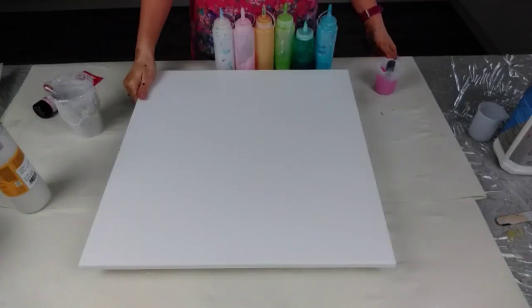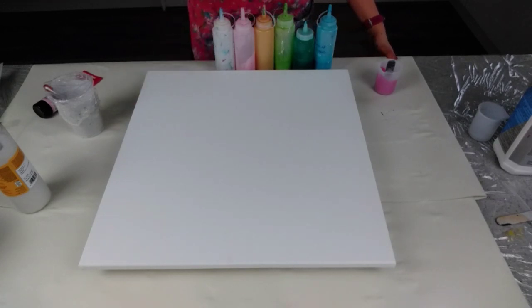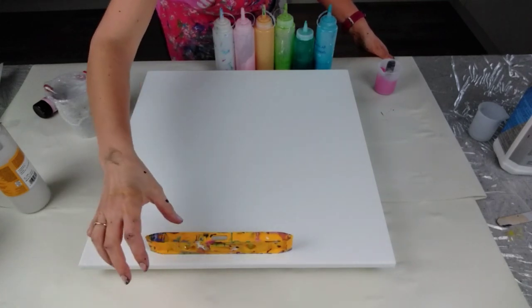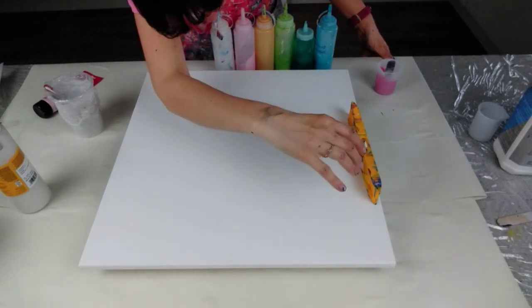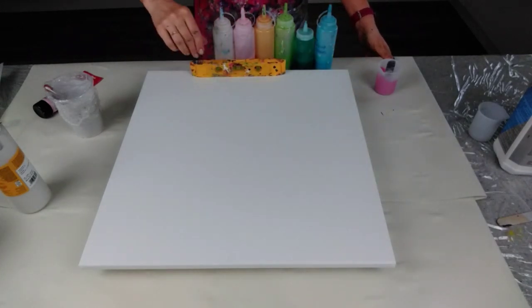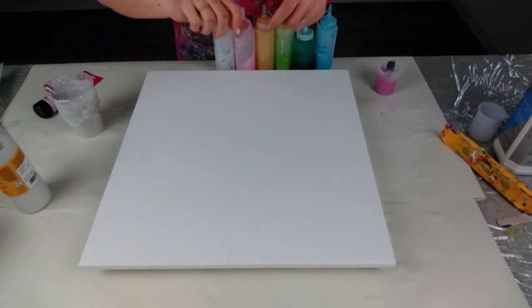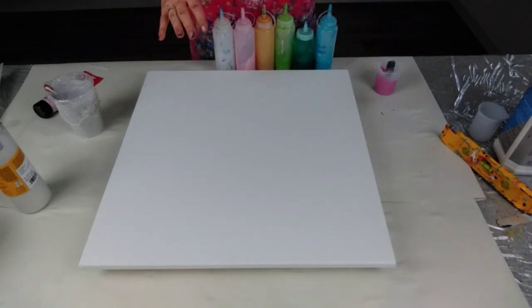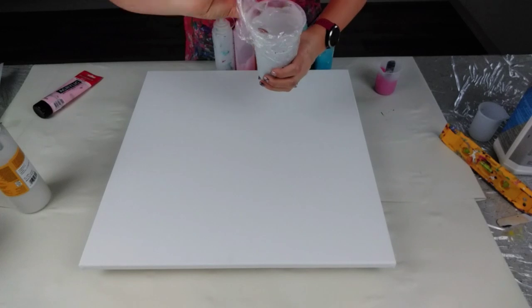My canvas is a 50 by 50 centimetre canvas. I've put the push pins in the back to lift it off the worktop. And then I'm just going to use my spirit level just to check all four edges of the canvas, just to make sure that they're level. If they're not, yep, they are, they're fine. If they're not, what I do is spend some time just pulling the push pins out just to get them so that they're level.